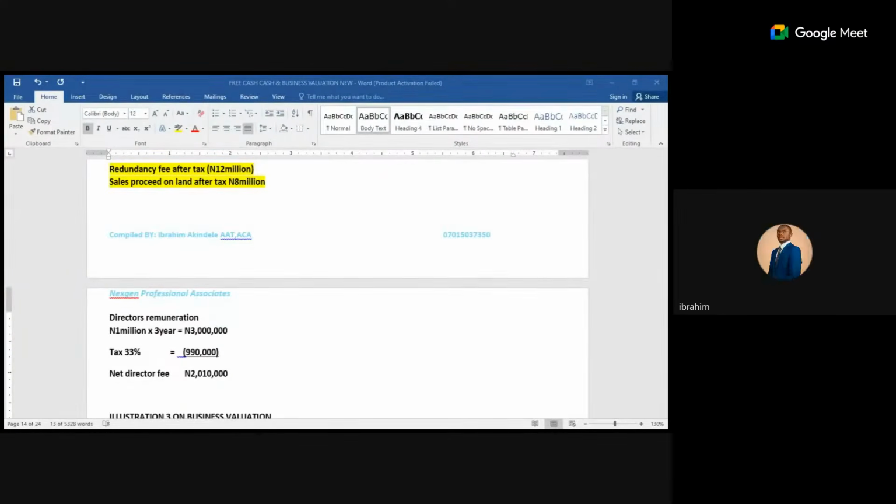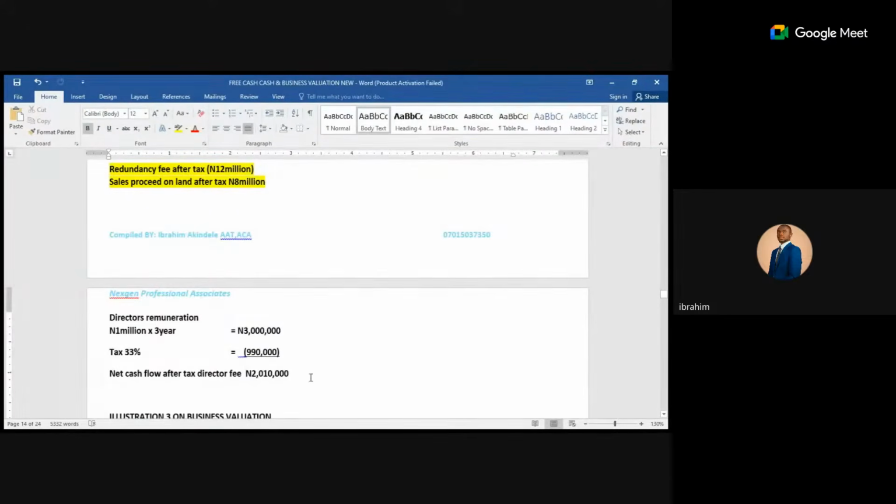We are together. And we should not forget that it is just for 3 years. Net cash flow after tax. Right. So net cash flow after tax, we have this. And we should not forget that it is just for 3 years, right?